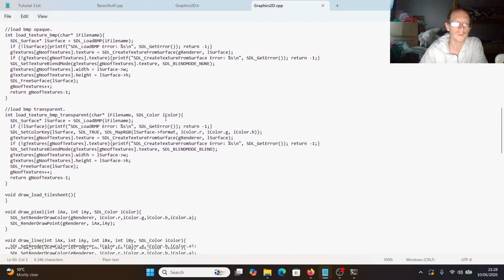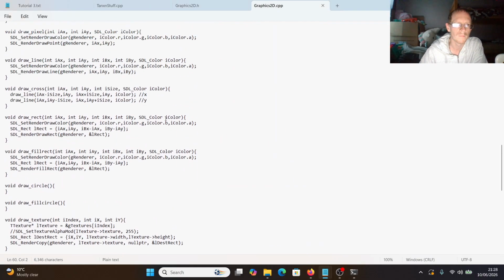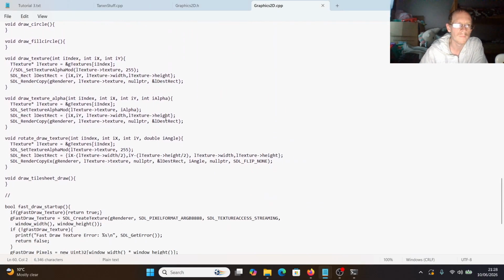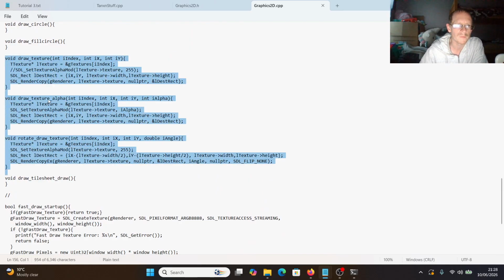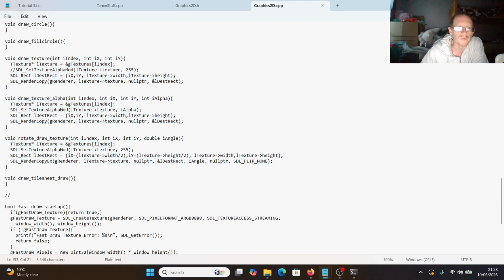And over here, draw texture, draw alpha and draw texture. Says the alpha mod. I didn't bother turning this to full alpha, 255 full alpha, because I think it's already full alpha. Set up destination rectangle and then just copy, render copy.